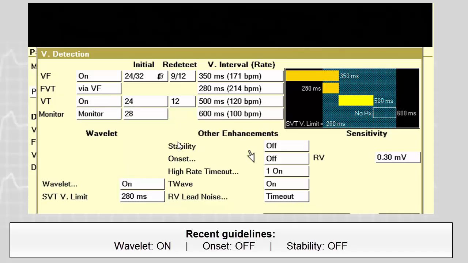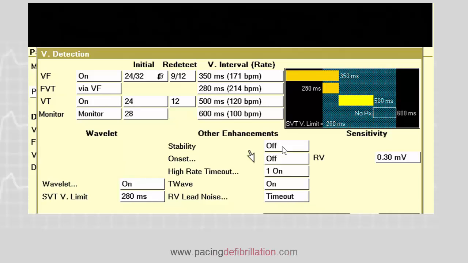In the Medtronic single lead ICD, if you program all 3 parameters, then for a diagnosis of VT, you need to have a sudden onset and a stable rhythm and a different morphology. If at least one of these 3 parameters is in favor of SVT, then the diagnosis is going to be SVT. We know that there are some limitations for the stability parameter or the sudden onset. That's why it is recommended in the new guidelines to program only the wavelets when it works appropriately.